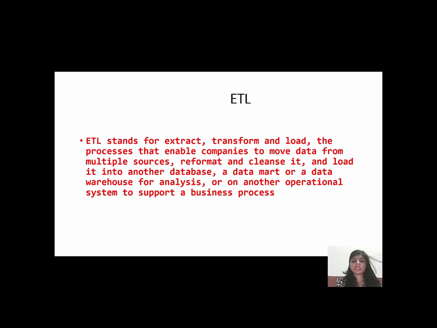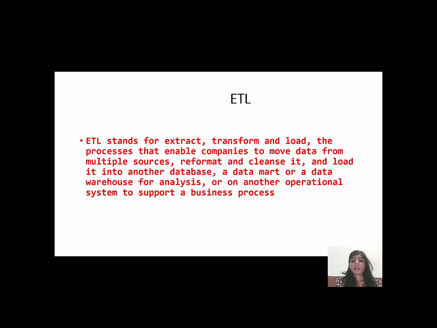For example, inserting or deleting a particular column, or formatting, or changing text to uppercase or lowercase. All these are transformations according to business logic. So T stands for transformation. Finally, we go to the L part of ETL, that is load: loading the transformed data into the data warehouse or a data mart for analysis purposes. This is called the ETL process. Informatica follows this process, so that's why it's called an ETL tool.